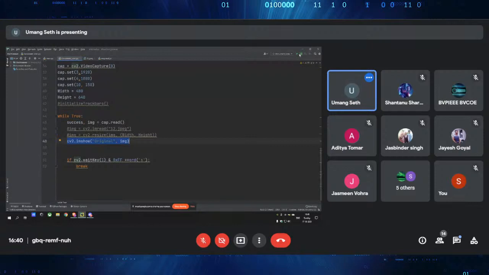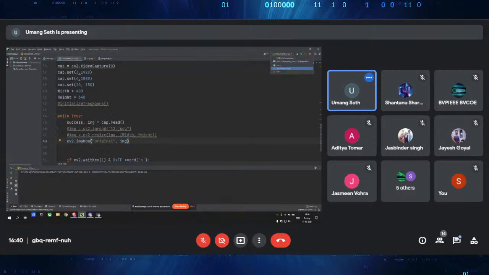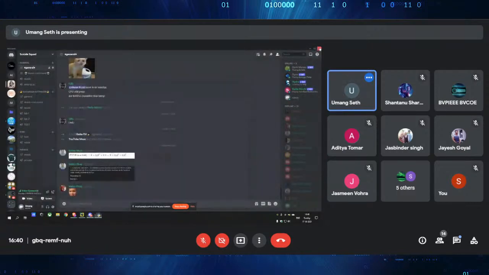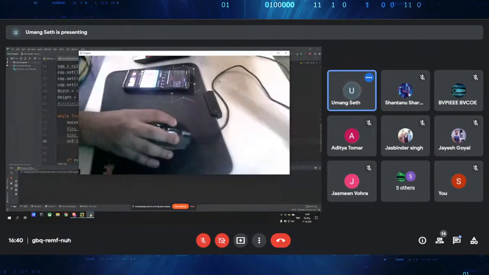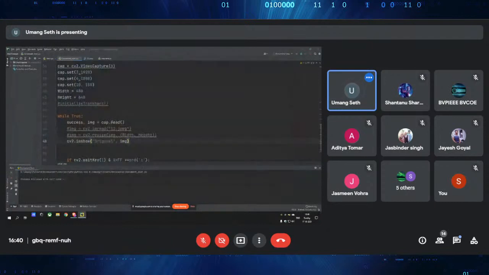If you run this code, where is my window? Okay, here it is. So you can see that I have got the video feed.